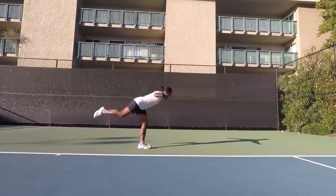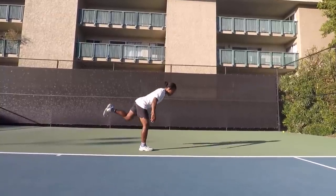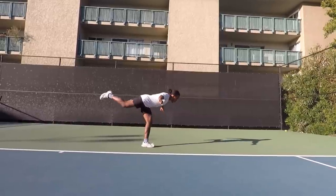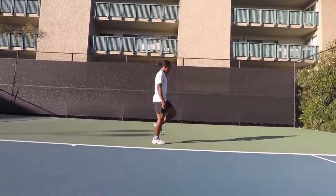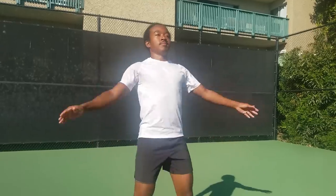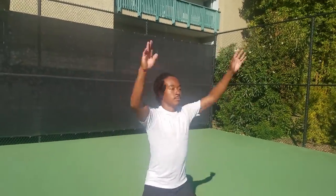In his book, Djokovic recommends doing 10 to 20 reps of each of nine exercises depending on your fitness level, consecutively without rest if possible. All nine exercises combined should take no longer than five minutes. Start with jumping jacks — these warm up your legs, shoulders, and core. Number two is the walking high knees.